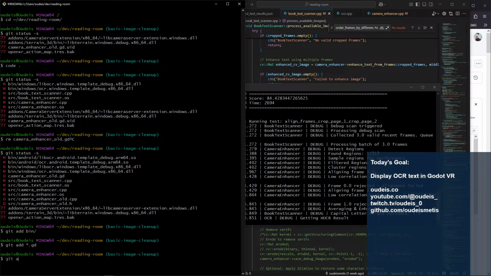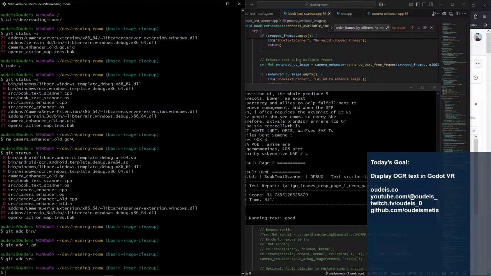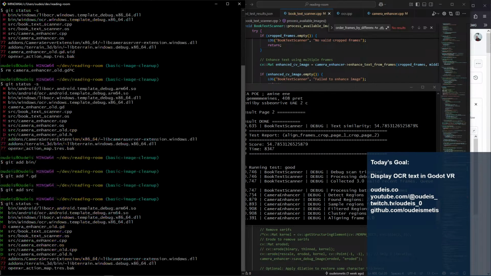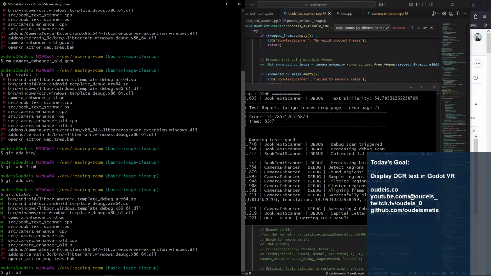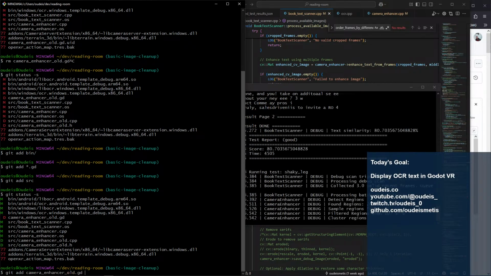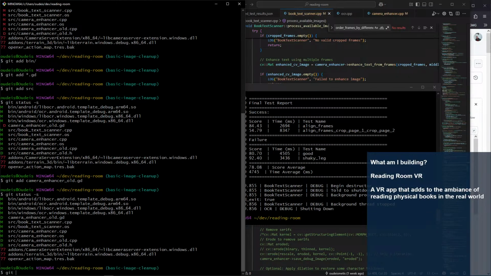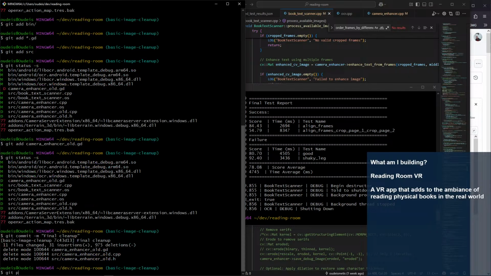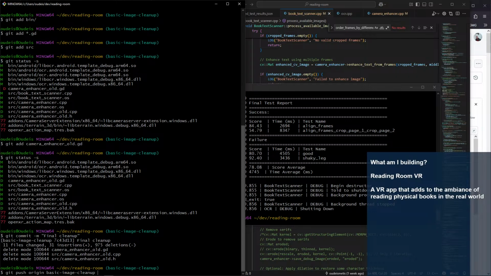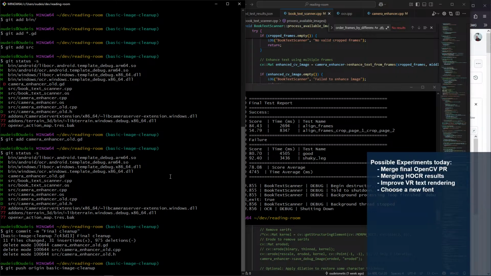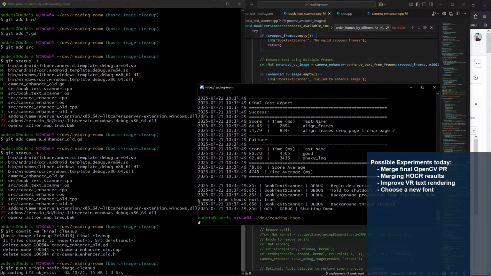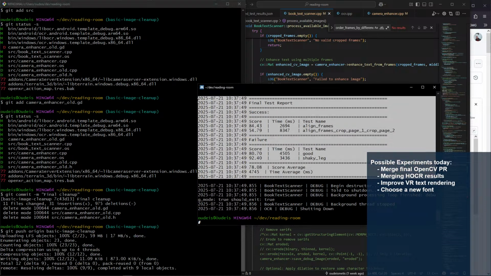Git add source. Do final cleanup. Basic image cleanup. Yeah, well, fine. And then our final report looks like this.